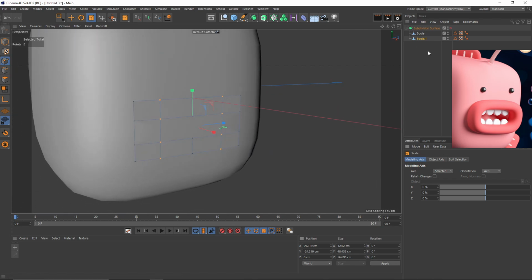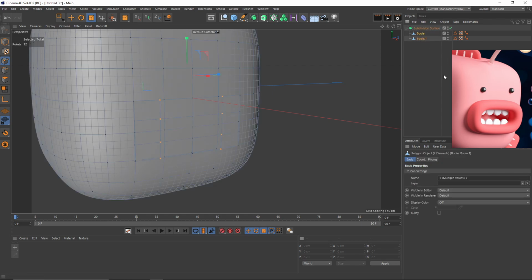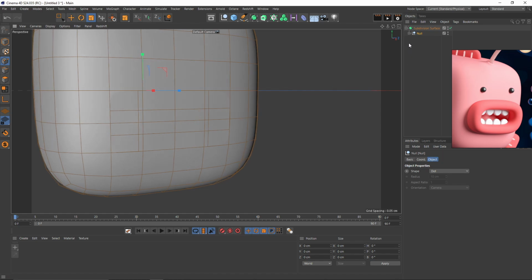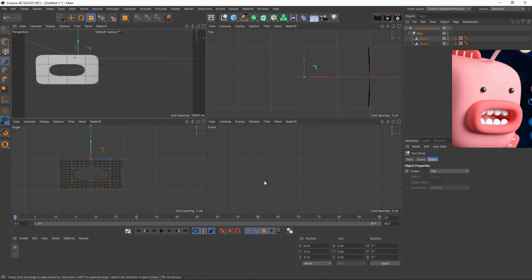Alright, let's enable subdivision surface, but these two need to be a single group. So I'm gonna select them all, press Alt and G. And I will hide that right now.